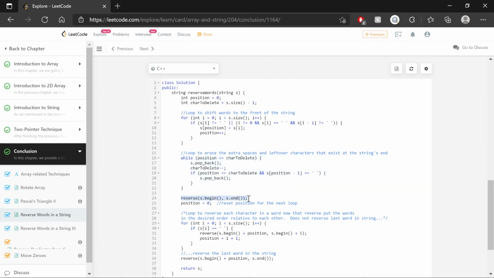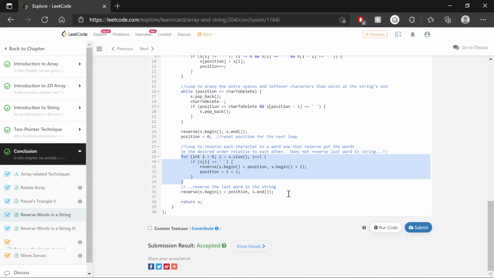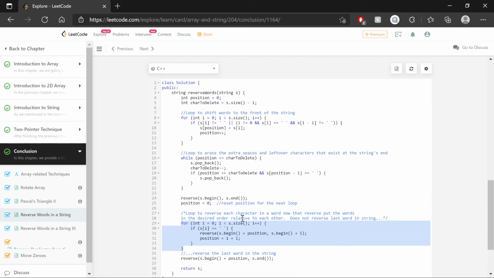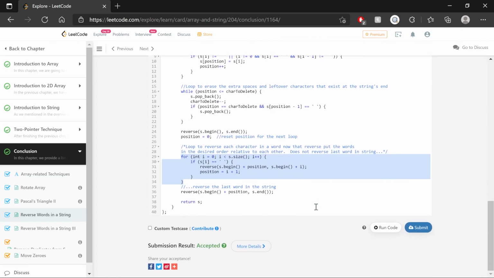Reverse is also going to depend on the size of the string. And of course this for loop and this reverse depend on portions or the entirety of the string size. Because they are not nested within each other, this entire algorithm essentially evaluates to something along the order of big O of n time complexity. So, a pretty big improvement relative to the previous solution.